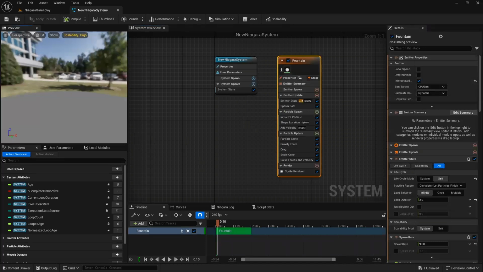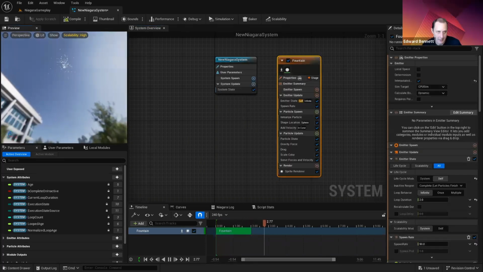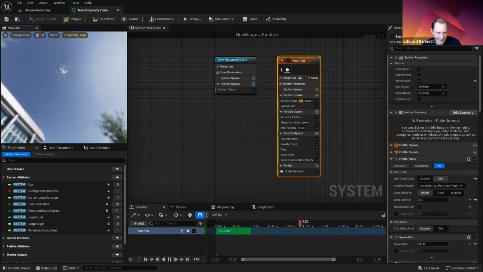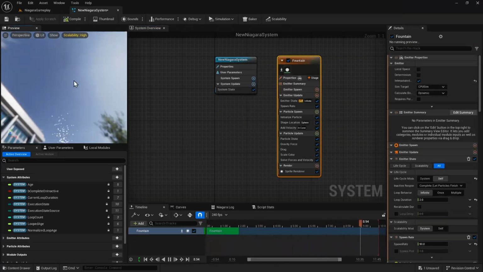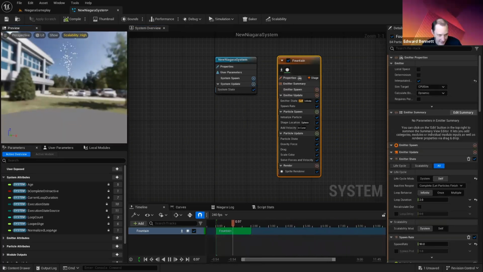And if you press play now, you should be good. Or just untick it and tick it now while it's running. Oh, there you go. It was working. So if you look up a bit. Yeah, there you go. It's just, for some reason, bugged in 5.4, like the first time you load the emitter. Okay, that's great. Okay, thank you. So what we have here is our beautiful fountain effect.